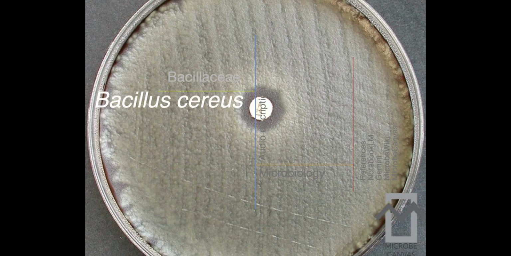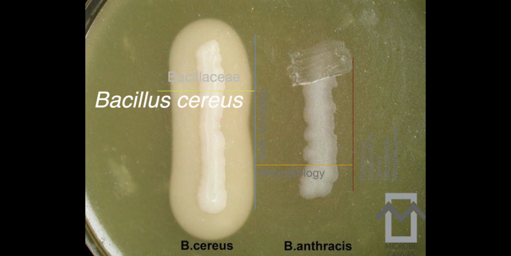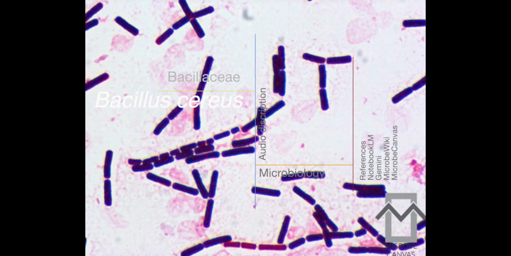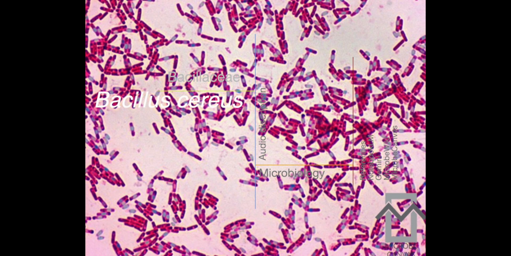Food poisoning. Oh yes, that's one thing B. cereus is notorious for. What are the different types of food poisoning it can cause? Bacillus cereus is linked to two main types of food poisoning, diarrheal and emetic syndromes, and they have very different mechanisms. How so? Well, the diarrheal syndrome is caused by toxins that target the gut, leading to those classic symptoms. We all know diarrhea and abdominal cramps. But the emetic syndrome, that one's caused by a toxin called cereulide, and it actually affects the brain, causing nausea and vomiting. So that's why the symptoms are so different.